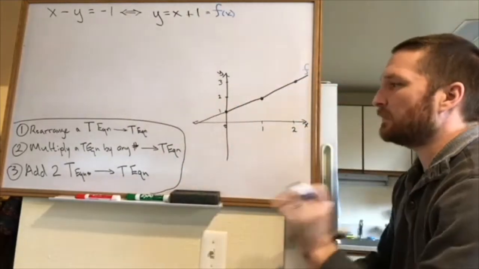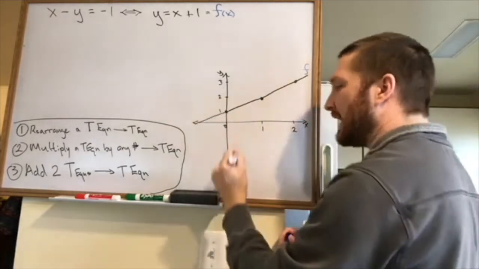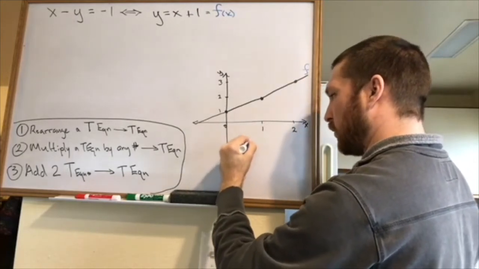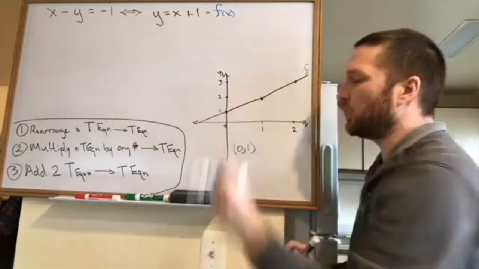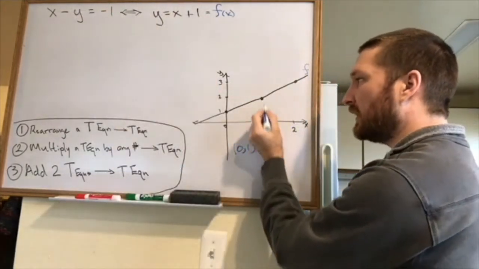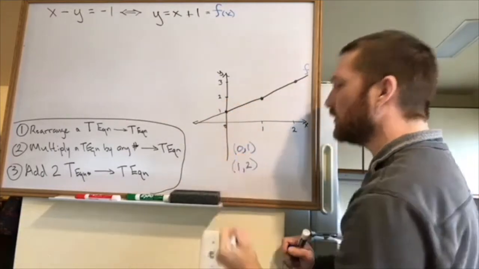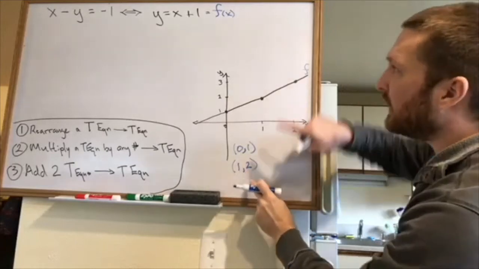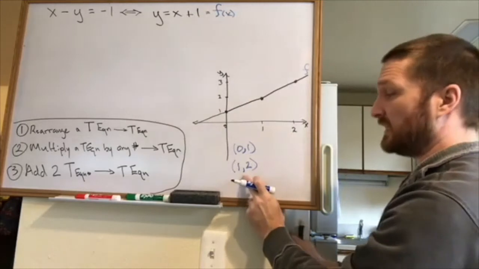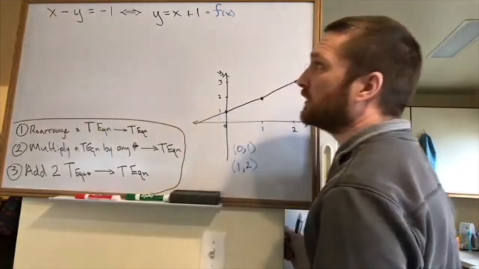And let's think about some of the points that satisfy f. We said when we plugged in a 0, we got out a 1. So the point (0, 1) is one of the solutions to that equation. The point (1, 2). So when x equals 1 and y equals 2, then we plug it into here, we can see, yeah, that gives me a true equation. Similarly, if I take the point (1, 2) and plug it into here, it gives me a true equation.